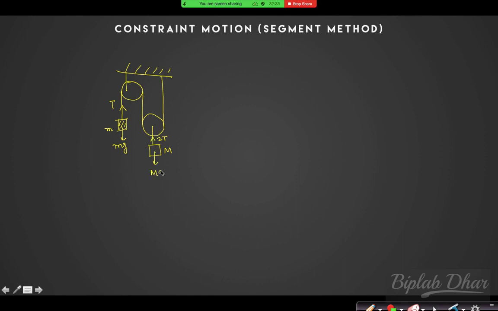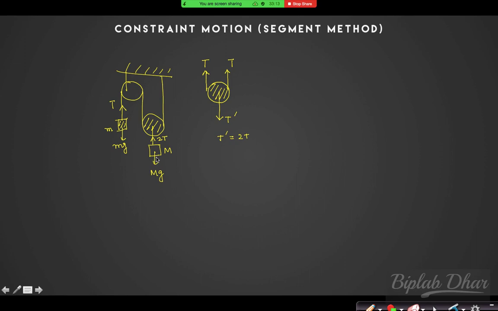Why 2T, sir? Can anyone explain why it is 2T? Double the tension, two segments attached to two strings. Look, if you draw the free body diagram of this shaded pulley, there will be two tensions upward, both T because this is a single string, and let us assume the downward tension is T prime. As the pulley has no mass, can I say the net force should always be 0? Yes, sir. So can I say T prime is equal to 2T?